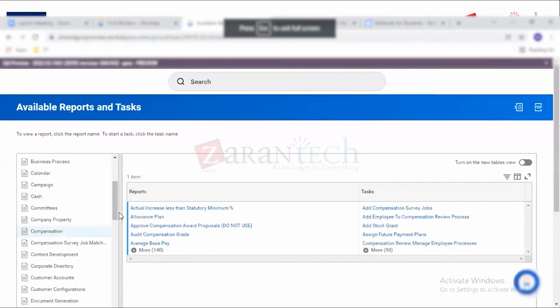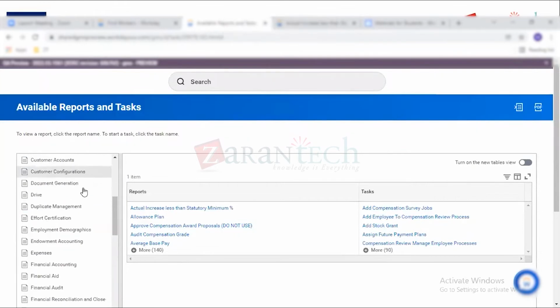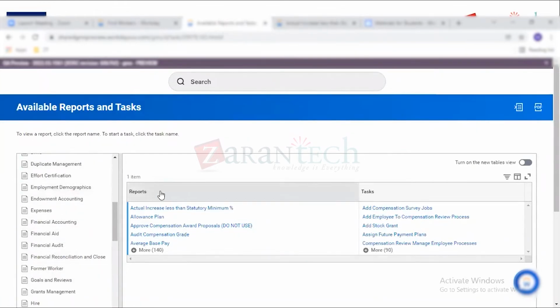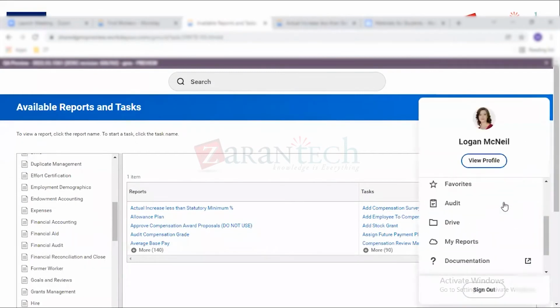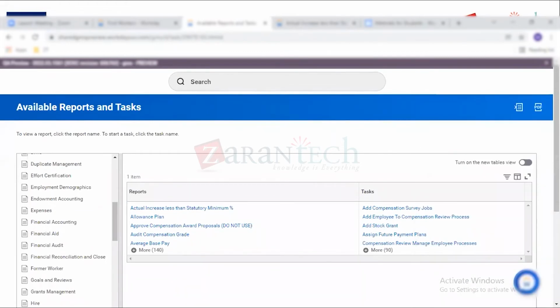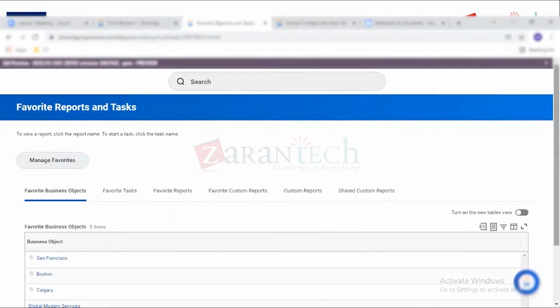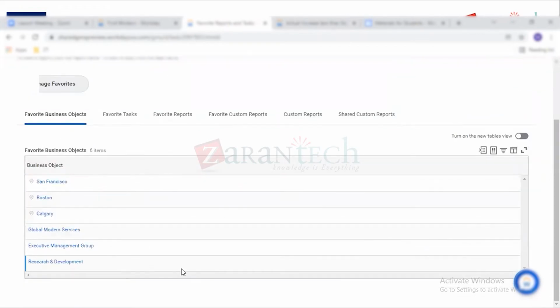Okay, so what happens in my sitemap? It will give me categories, and based on the category, it will list all the items where I can action. So it says in terms of compensation, all of these reports I can access. I can work on all of these items. Okay, then I see favorite. What is favorite? Now I see that I need 10 reports in my day-to-day work. Now guys, there is a difference between quick access and favorite. In quick access, I can only add reports. In favorite, I can add any item. Any item means any task, any report, any process I can add as a favorite.